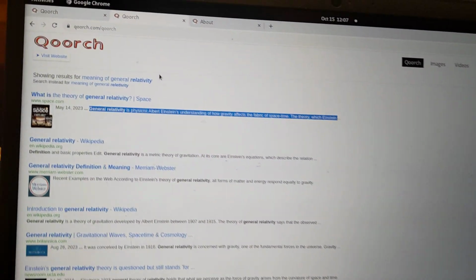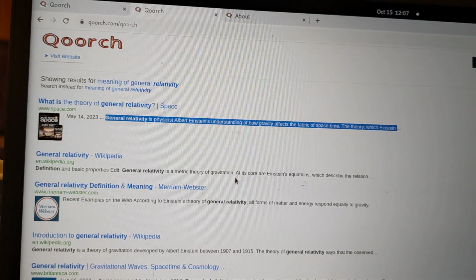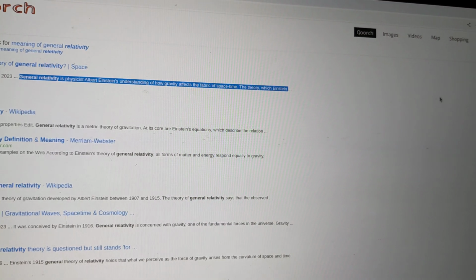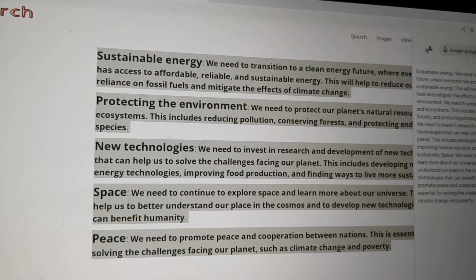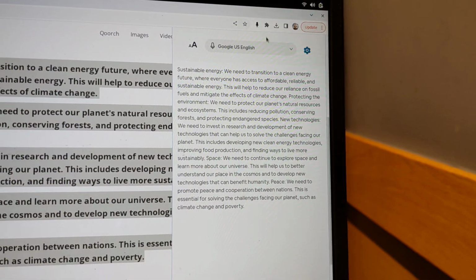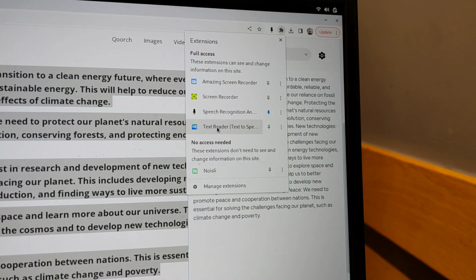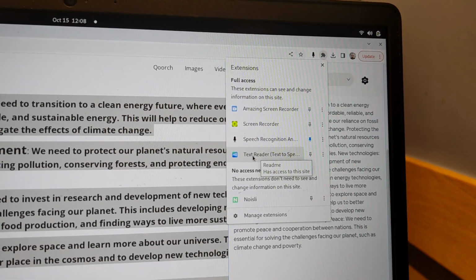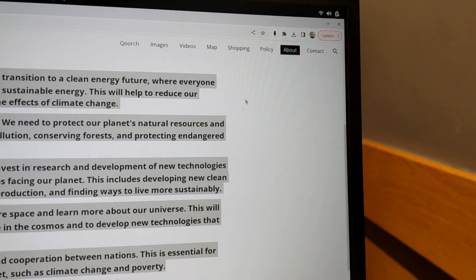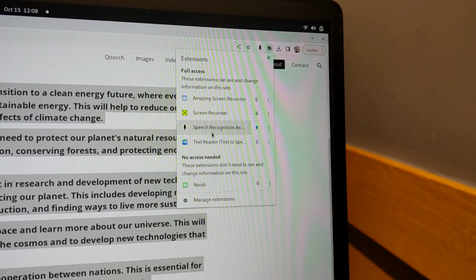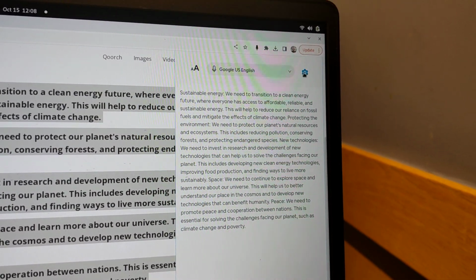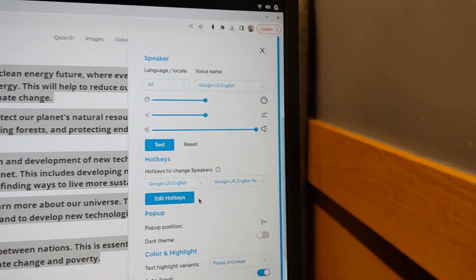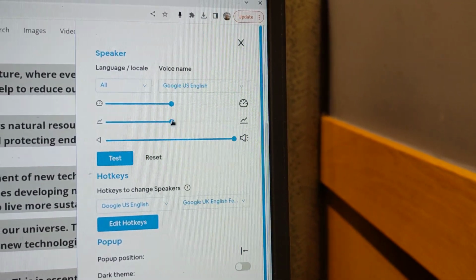So what we did was we installed the text-to-speech, and that's how it works. And over here in the extension, you open the app, right? It's called Text Reader. You open the app, and in the settings, you can change some things like speed.